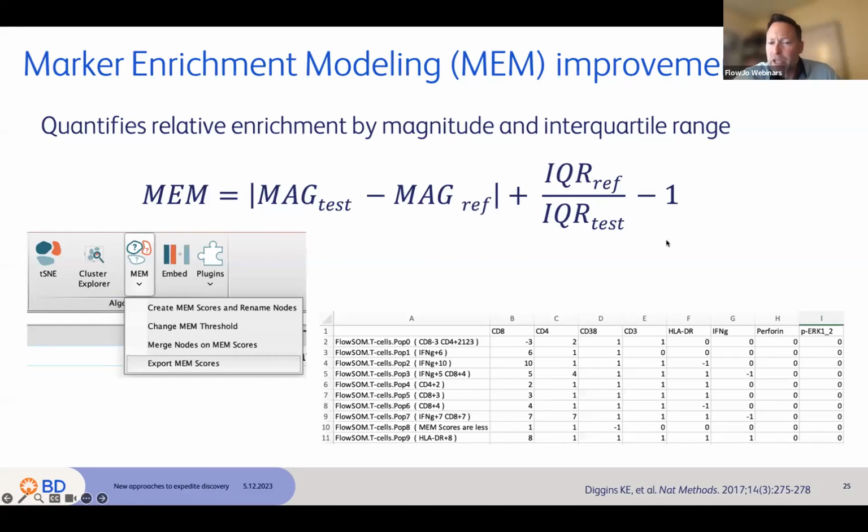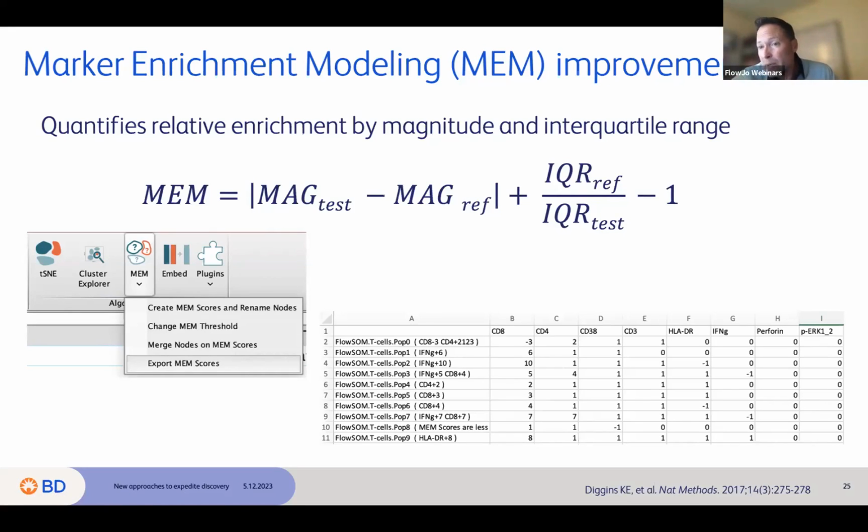That last term is just an IQR, interquartile range, and is essentially just a safety net. If either your reference or test file has a much bigger spread of the data, it's a little less reliable, right? And so if those two things are the same or very close, this effectively just goes away. If one is very different, then we can adjust what your MEM score is. So that's what that last group is, but it's mostly just the difference between the test and the reference normalized on a 1 to 10 scale.